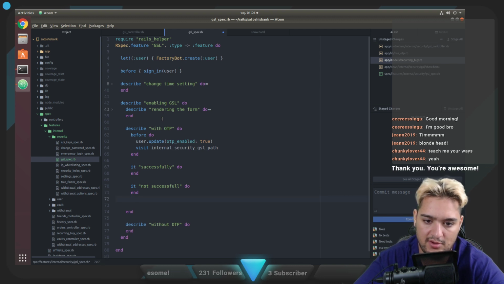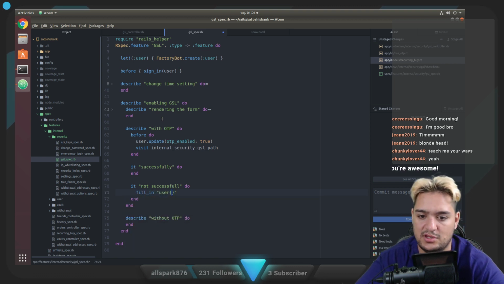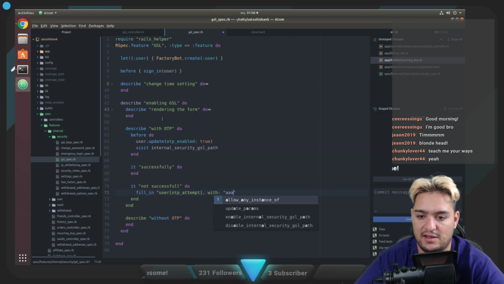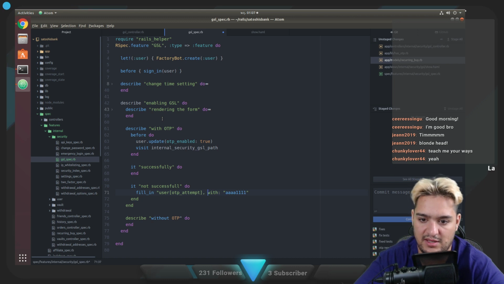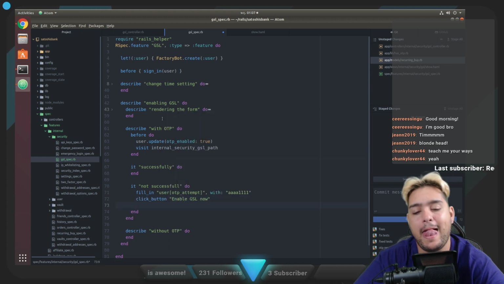Okay, so we go and we say fill in user OTP attempt with, this is what we need. So this is a wrong OTP, and then click button enable GSL now.